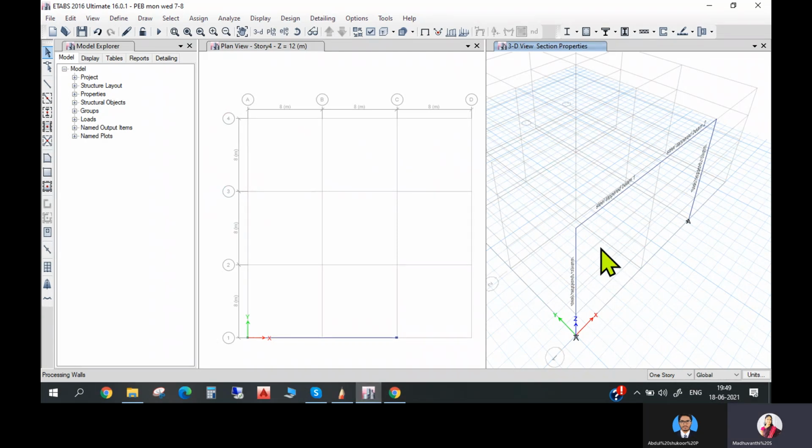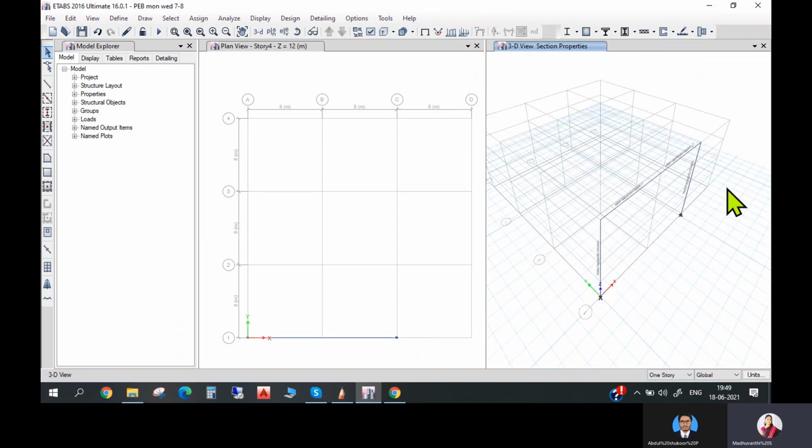But only the modeling is different. You have to define the section. You have to assign that. But the rest is all the same. So analysis and design part, everything is same. I just showed you how to do the tapered section modeling. You can design and analyze the same way how we do for the other conventional structures.